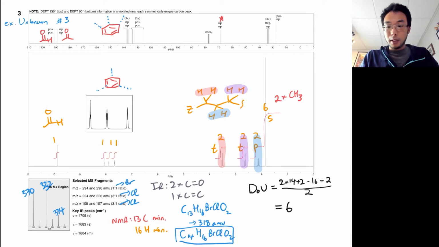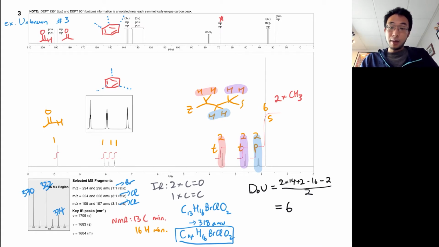So again, I was able to use a splitting pattern to figure out that I had a 3 carbon chain because I saw there was a triplet for one end of that chain, triplet for the other end of that chain, and a pentet for the middle. So at this stage, we actually have all of our pieces. It looks like we have an aldehyde, we have a ketone, we have a benzene ring, we have a 3 carbon chain with an electronegative atom on it, and then we have to have 2 methyl groups.